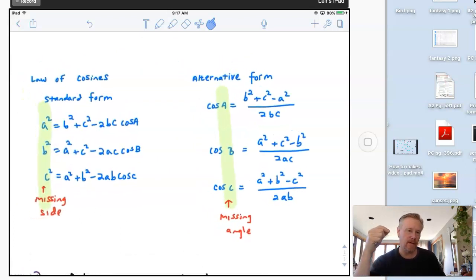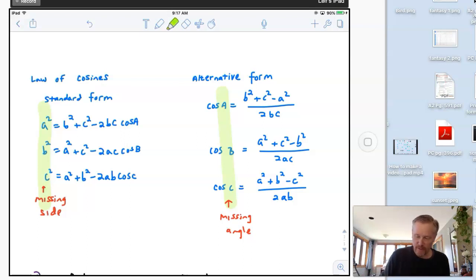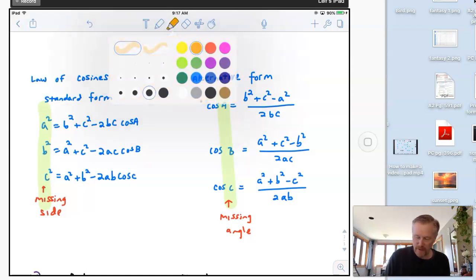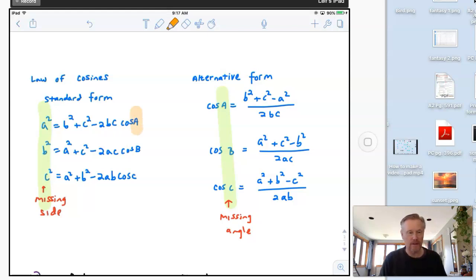This is actually the same equation, the two versions, standard form. It's just that if I had, for example, missing angle A, and I took this whole equation and subtracted B squared, subtracted C squared, then divided by 2BC, and solved for A, I would get this version over here on the right. So they're the same equation, just manipulated. That's the long way of saying what I was trying to say. Write those down, keep them on your formula sheet, and then we'll get going.